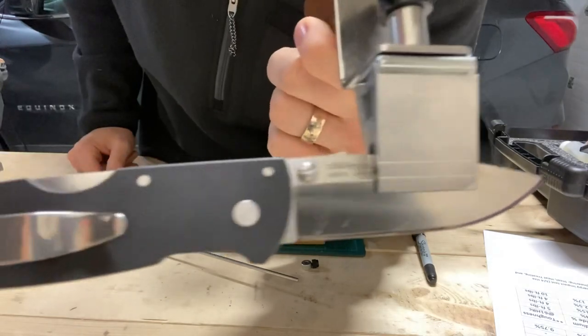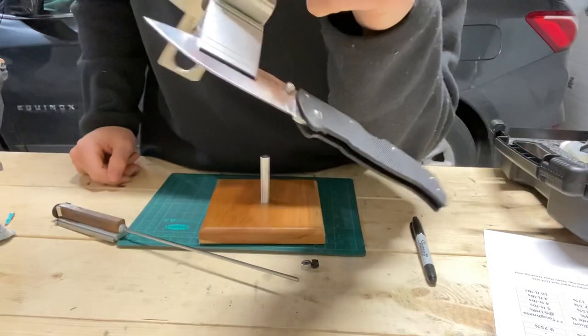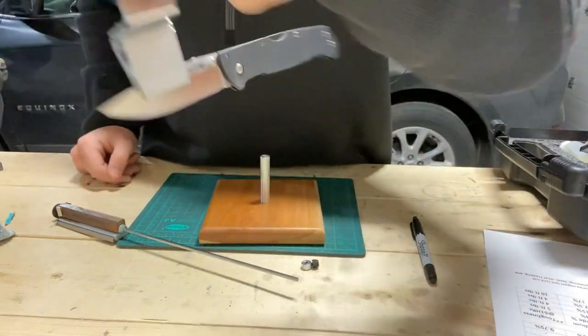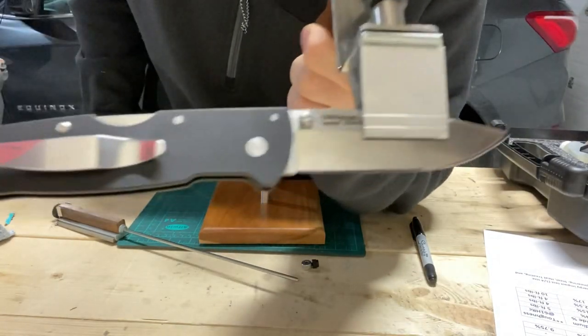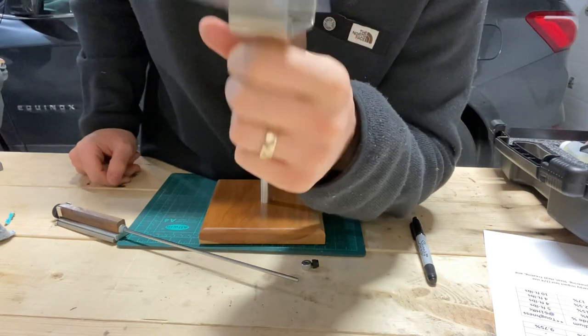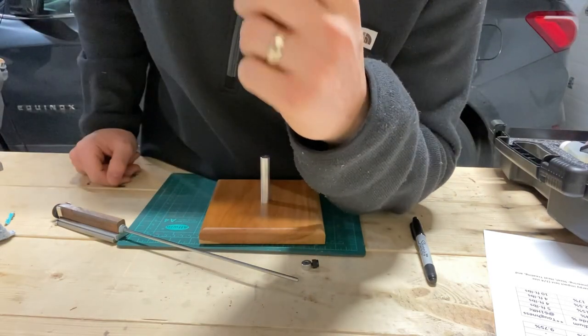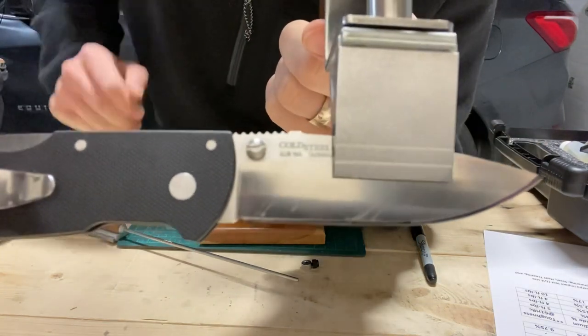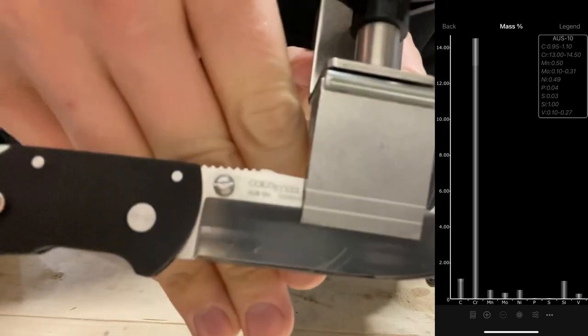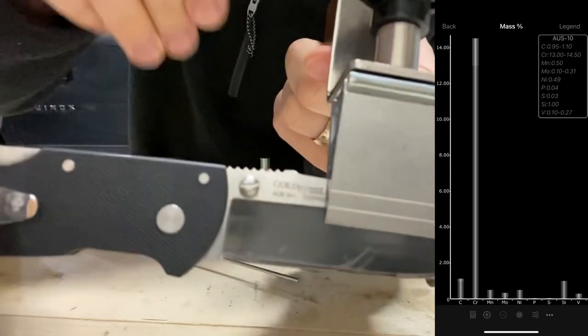And today I'm doing a sharpening of this knife right here. It's a Cold Steel Air Lite. It's one of their newer models. I think it came out last year in 2020, or maybe even 2019 already. So maybe it's not that new, but it's an AUS-10, as you may be able to see on there on the blade.